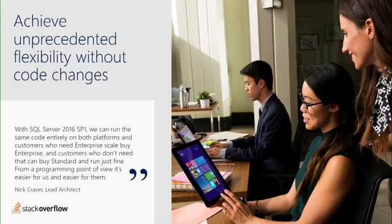So we worked with our partner Stack Overflow. Stack Overflow is the site that all developers know and love. It's a go-to place for all the information that you need as a developer to solve problems and to build awesome applications. Stack Overflow has now introduced an on-premise version of Stack Overflow for enterprises where they can run their own instance of Stack Overflow for collaboration within teams within the organization. And Stack Overflow has taken advantage of these benefits in SQL Server 2016 SP1 in a way where they can build the application once and then give it to their customers. And each customer can deploy Stack Overflow Enterprise on the SQL Server edition that fits their needs.